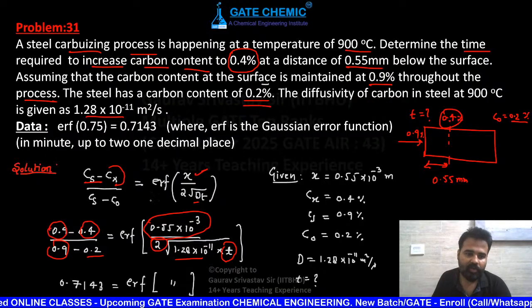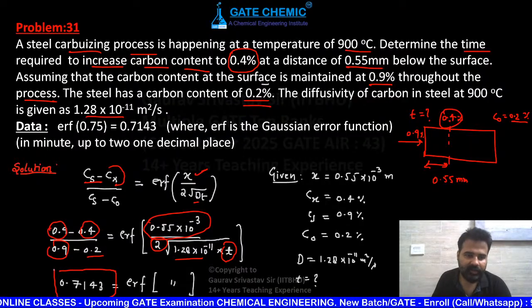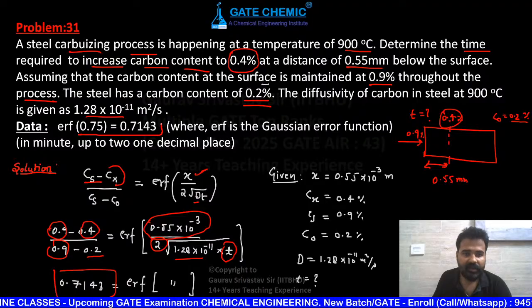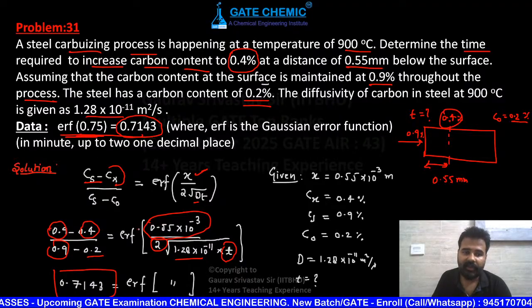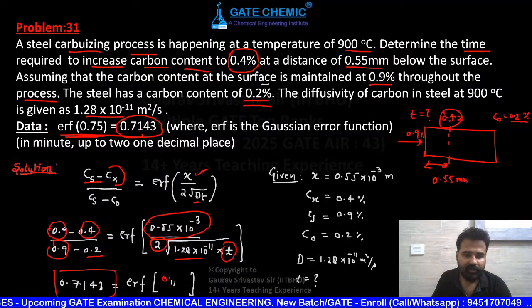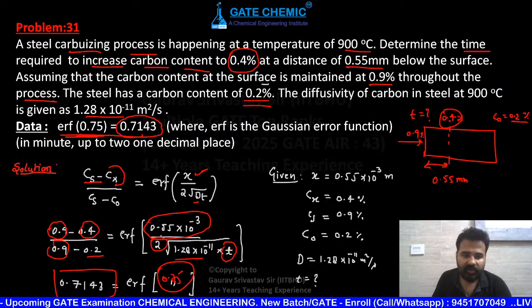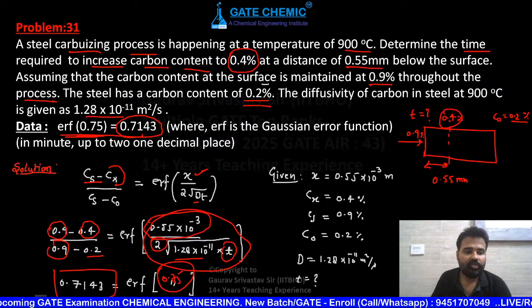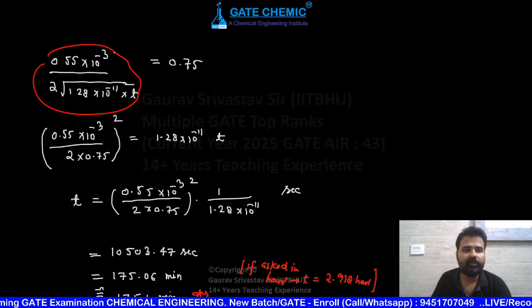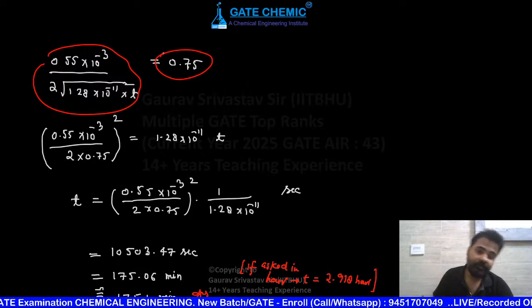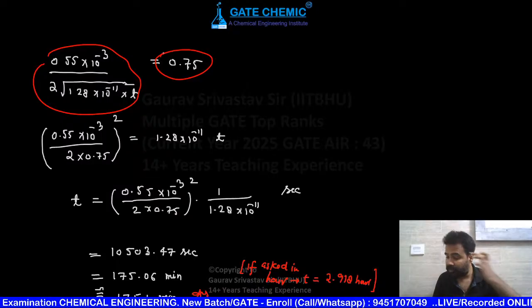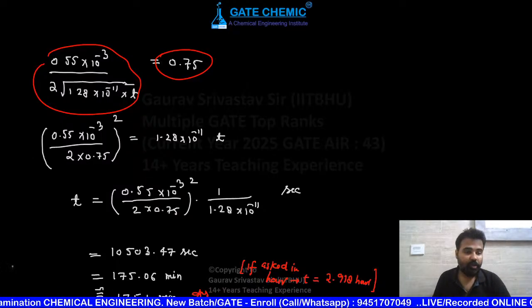After calculation, left hand side is coming like this. You are going to compare with this, that if left side is this, then right side will be error function of 0.75. Then it should be error function of 0.75. So this 0.75 will be equals to this one. So I am going to write this equals to this one. Now one equation, one unknown. एक इक्वेशन है, एक अननोन है, फटाफट आप सॉल्व कर सकते हो इसे. बोलो बेटा, सभी को क्लियर है?